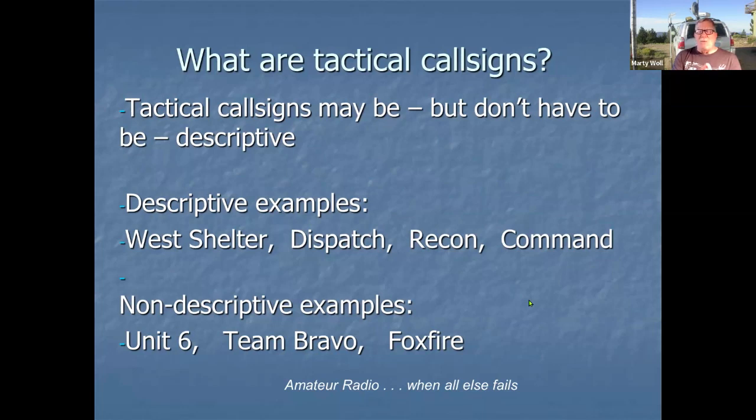I remember at a statewide medical exercise we did many years ago, we were at UCLA Medical Center, and we were working with the staff there and with the California National Guard. And the exercise had to do with a radiological incident, a terrorist radiological incident. And so they were actually using the opportunity to try out their off-site decontamination trailer. So we were going to be using 2 meters, but the three of us there, we had one of them located at the incident command center, one located at the decontamination trailer, and one located at the triage area, outside the building where they checked people before they let them in the building so they wouldn't bring the biological or radiological stuff inside.